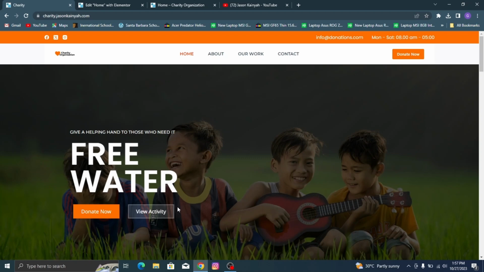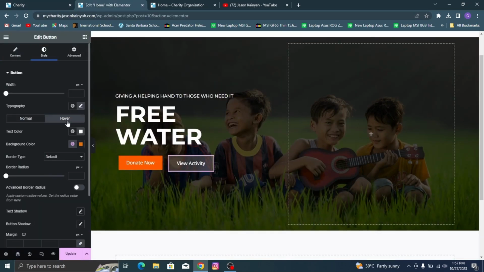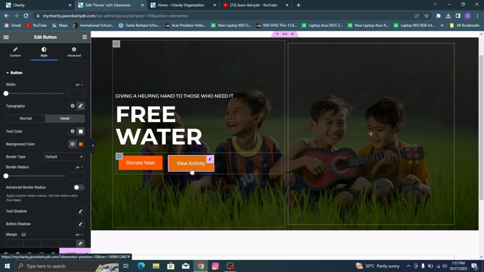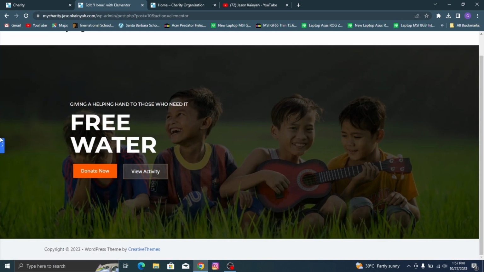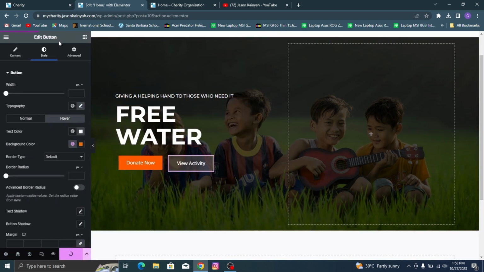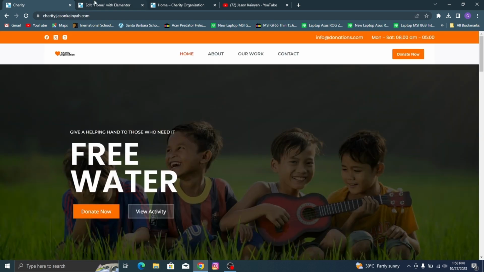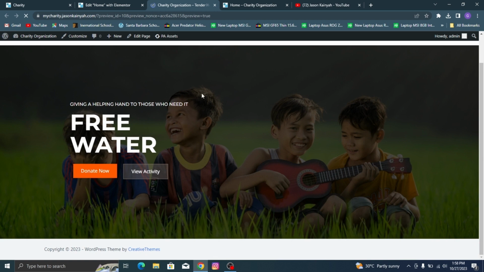Now if I hover on it, it changes to what we have over here. I think the hover is cool. Yeah, the hover is fine. If I go back and click hover, yeah, it's fine. So we are basically done with this block. I'll just click update, and as you can see, we have what we have there. If you want to see the changes you've made in real time, just click on this preview changes button, and it will bring you to your website. And as you can see, we have this block here ready to go.